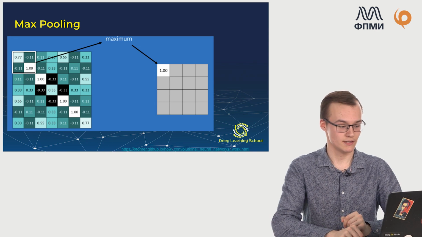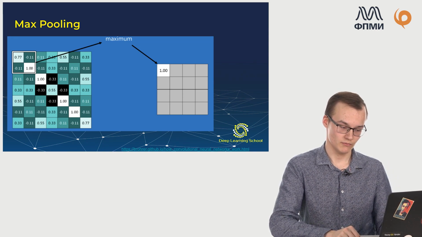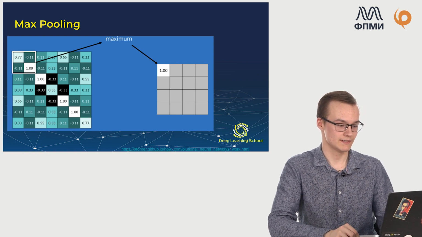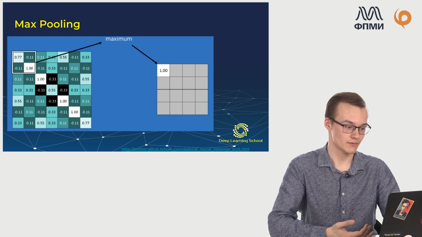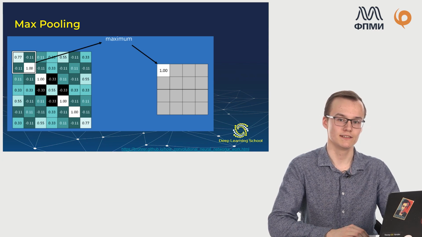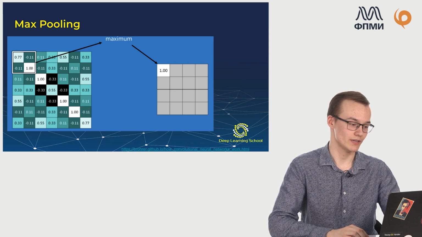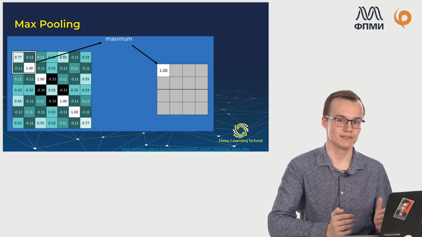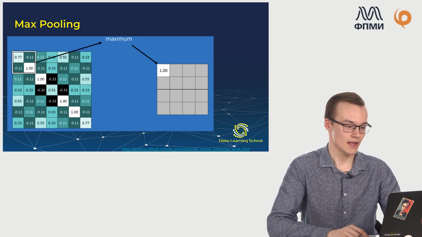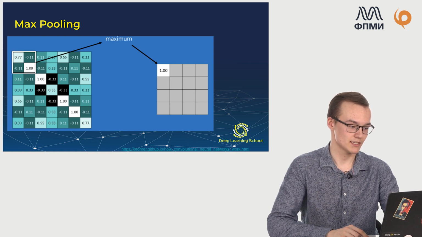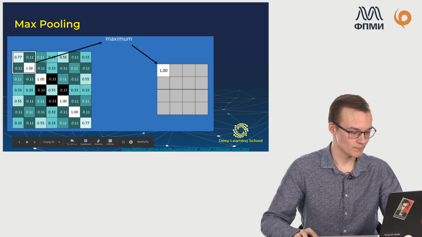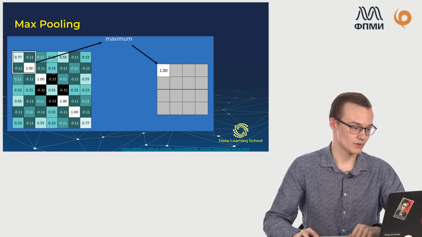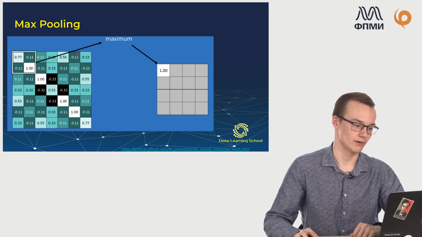What max pooling does is it also uses a sliding window. In this example, the sliding window has a size of 2 by 2, and it slides, and it also has a stride. The stride is the amount of pixels it moves by, usually equal to the size of the pooling window, so that when the pooling window moves, it never overlaps with its previous position, to effectively decrease the size of an image. Max pooling applies that window to an image, takes the maximum value from the window, and writes it down as the result of that operation. Then it moves 2 pixels to the right, does the same thing, and so on and so forth.